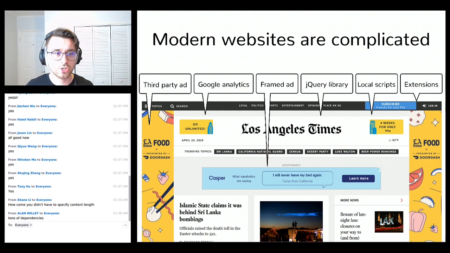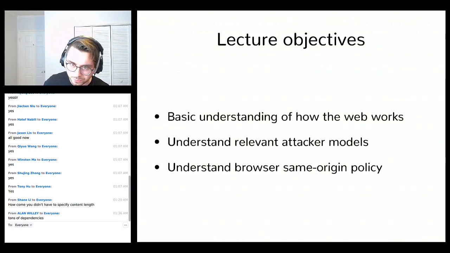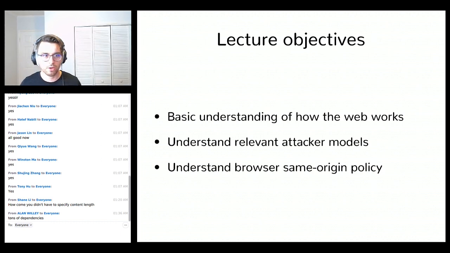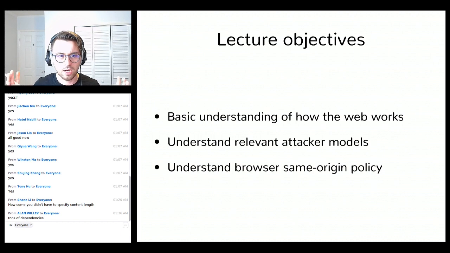Then we have extensions, right? I mentioned one of the extensions that I have is an ad blocker. I have a few other extensions. These extensions also run within these pages. So there's so much code running in your browser. It's almost amazing that it actually works. Okay, so I hope now you have some sense of how the web works, right? So there's HTTP. On top of that, we build these really fancy web applications that talk over the network, load resources, and run a bunch of code.